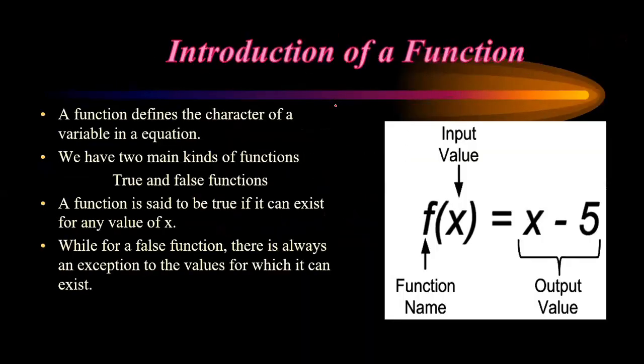What is a function? Now, a function defines the character of a variable in an equation. Very simple. That's a simple definition of a function. Example, looking at something like this, like f(x) equals x minus 5. The variable here, we can say f(x) is equal to y. So we can say y equals x minus 5 at this point. The function here, which is subtraction, defines the variable y. It tells us that a value of 5 is subtracted from this variable of x to give our dependent variable.